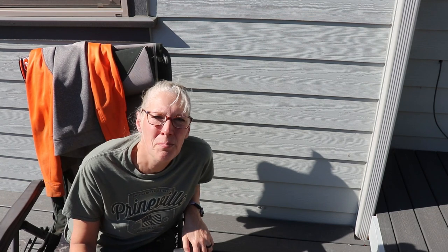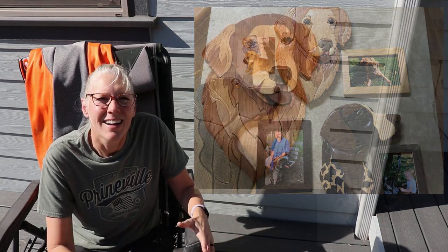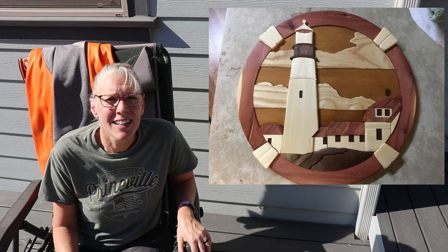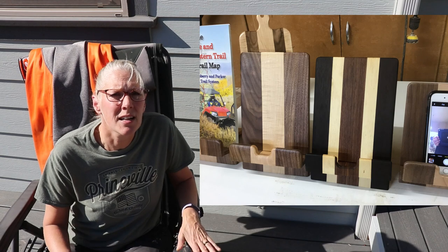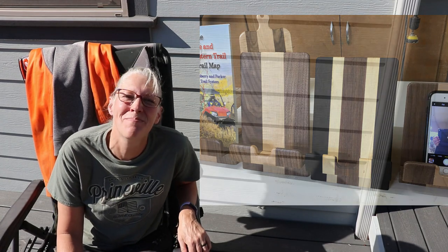These last projects are from Max Reed, and he has quite a few intarsias here. These first couple are really cool because they are made after an actual dog, and I love that — you did a great job on these, Max. He also made an intarsia lighthouse — beautiful. He's also been making these receipt book holders, but he said it works really well for iPads too. So now all of his neighbors want him to make these for them, so he's busy making these. Good job, Max!